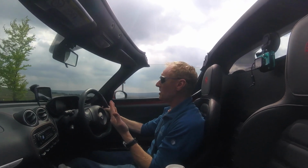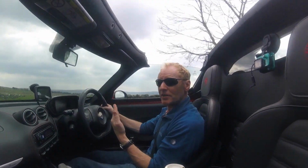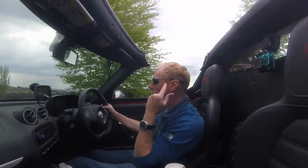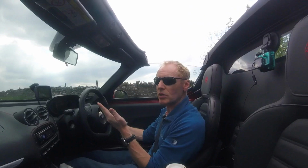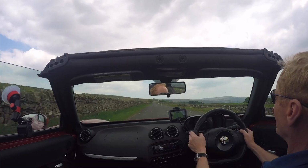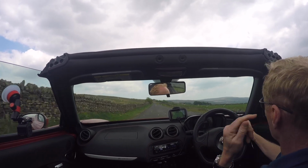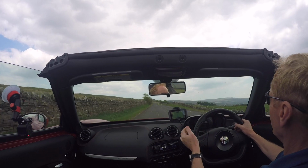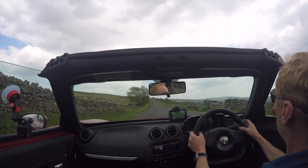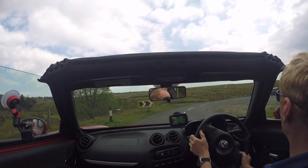Through Ulston, which is one of the towns leading to the highest roads in England, if I remember correctly, and I can tell because my ears have just popped. I keep seeing the odd sign saying road closed, but the roads aren't actually closed. Now this really must be the roof of England. I can really feel the pressure on my ears, and my ears keep popping as we go across the top, and we appear to have reached the peak. I think we have. Nice and steady.